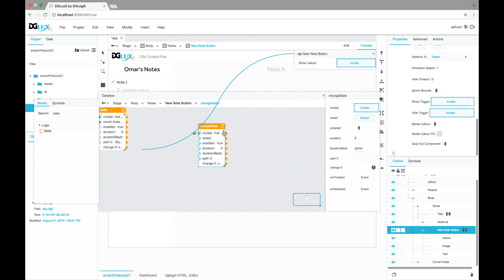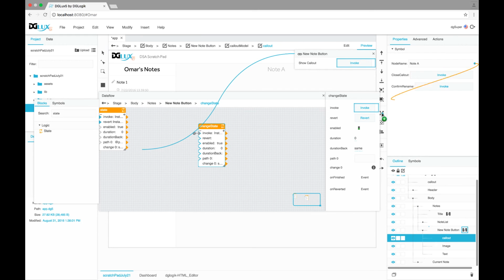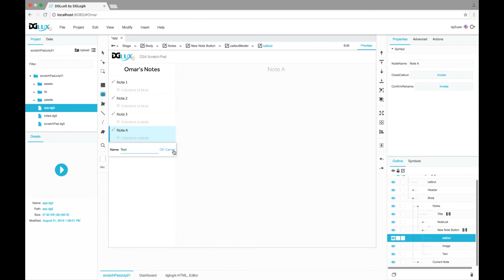I'll add a path to that state block, and I'll use that block to clear the value of the node name property. Now, whenever the callout is displayed, this property should clear at that time.